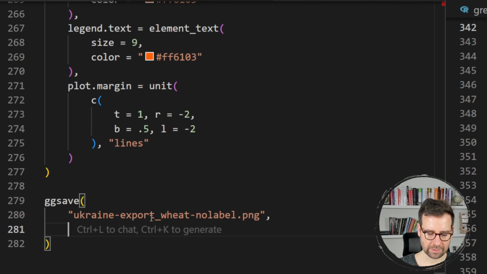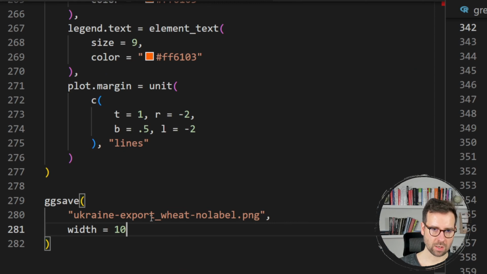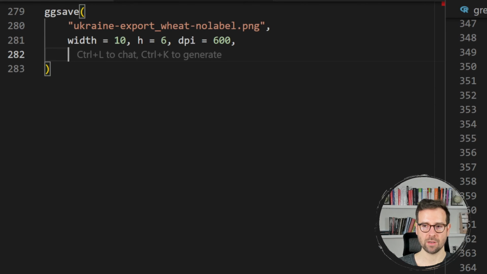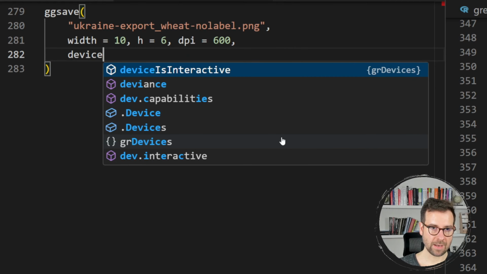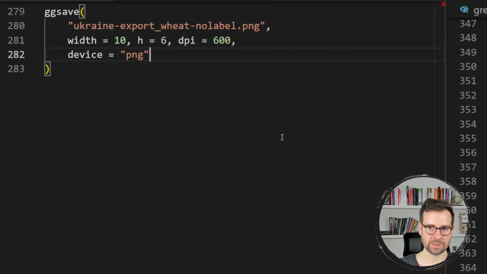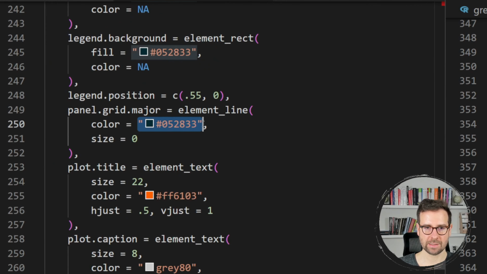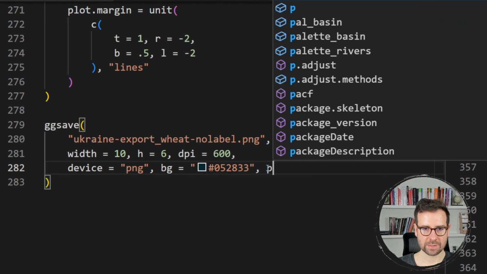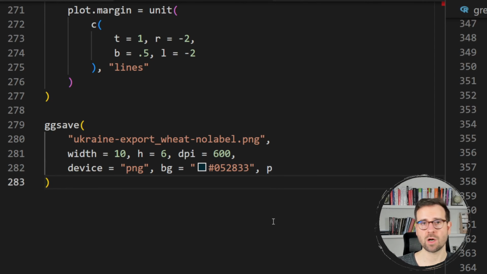And then we can also define here the width and the height, which are in inches. So the width is going to be a bit wider. And also because we're dealing with the PNG format, I'm also defining here the dots per inch. Device, of course, is going to be PNG, which we already defined. The background's not really going to be white, but more this color that we defined. Usually I define it in white, but this time it is different. And then the final part is passing here the name of the ggplot object that you want to save.